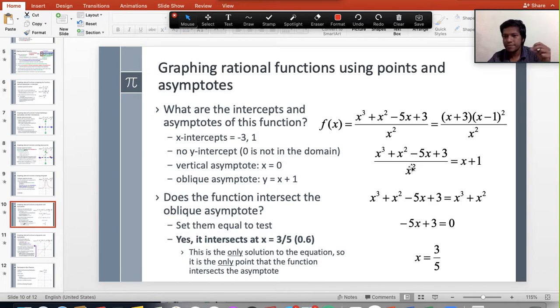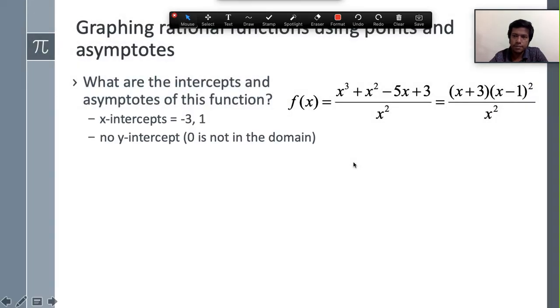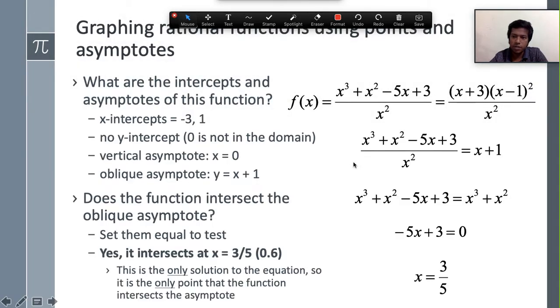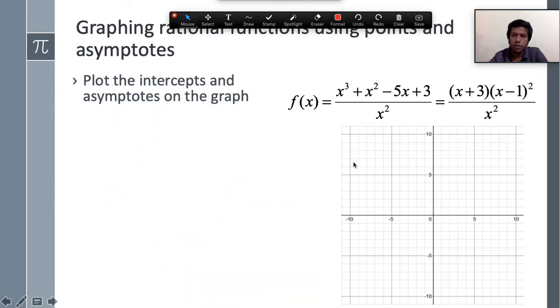So how do we connect it? Let's come back. x cubed plus x squared minus 5x, this divided by this. So we write this equal to the asymptote, then we do the calculation. In this case, of course, we get a point of intersection because this is a solution. This is a solution. That is how we know. We get a solution. Then we continue.